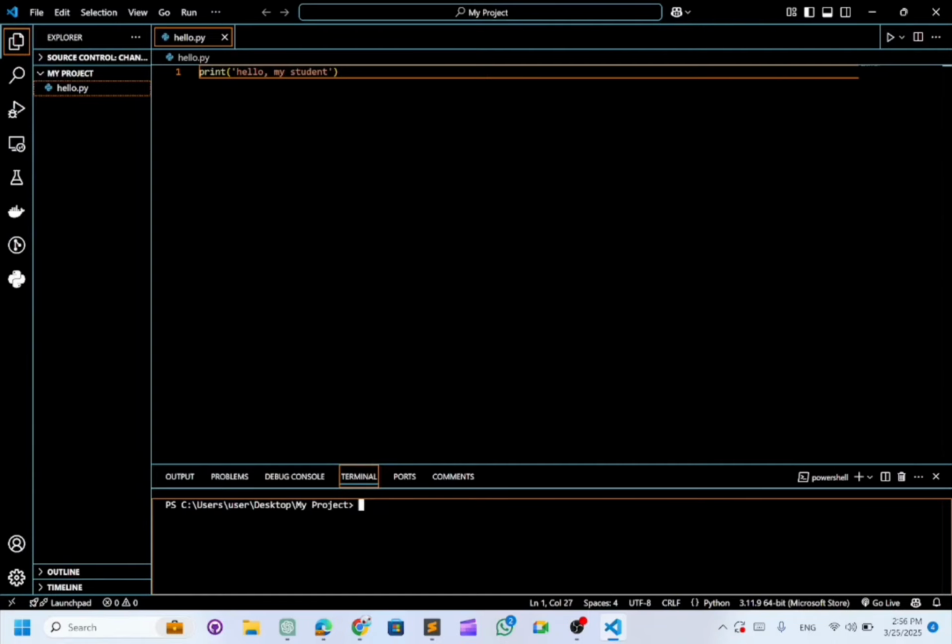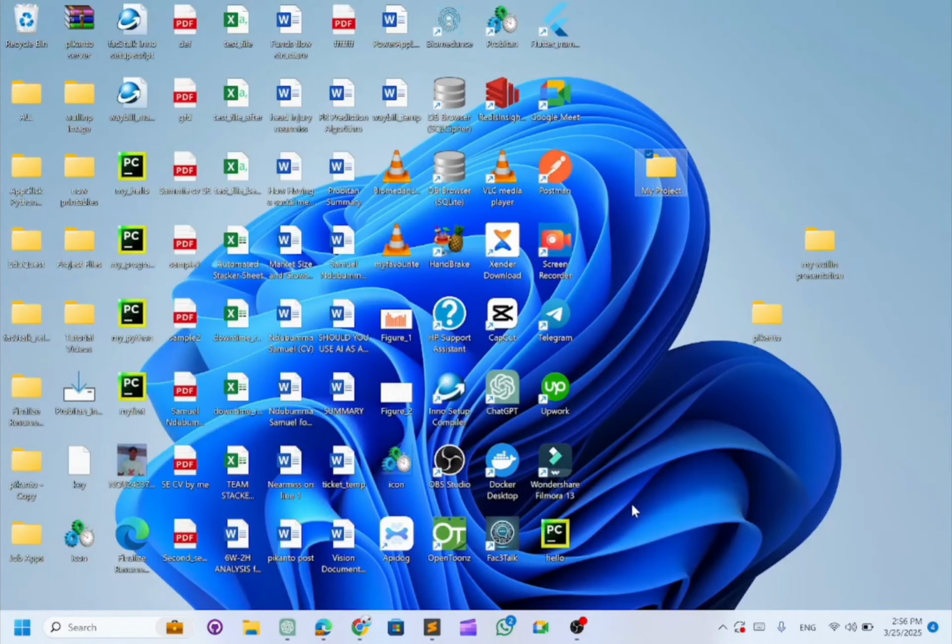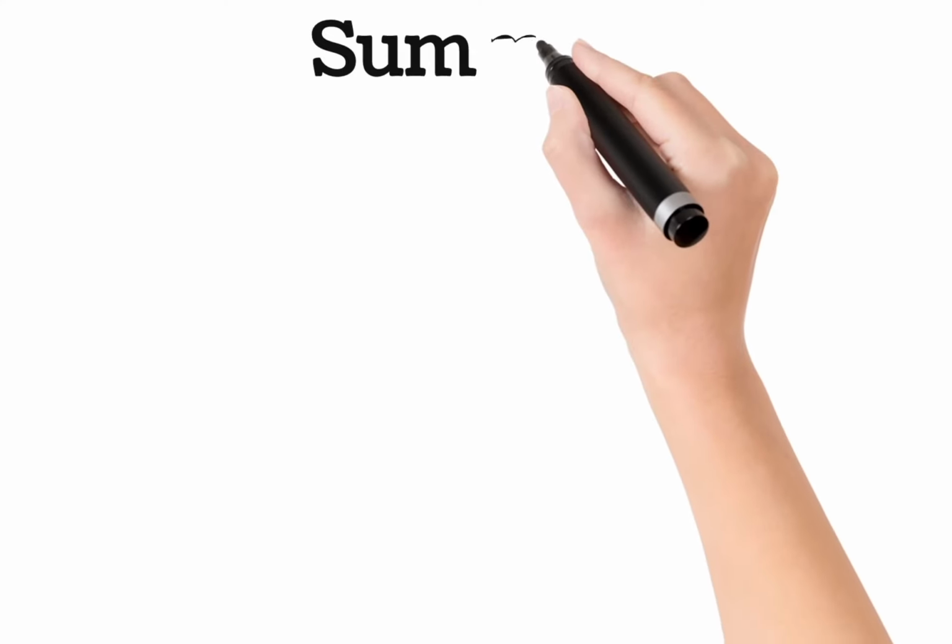You can see your cursor is blinking in front of my project, meaning you are already within the project folder. All you need is to run your command python hello.py and then you run your program. So those are the three ways you can run your Python program after you have created it with VS Code.